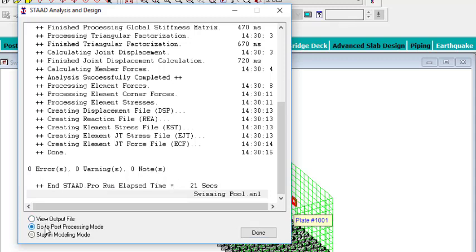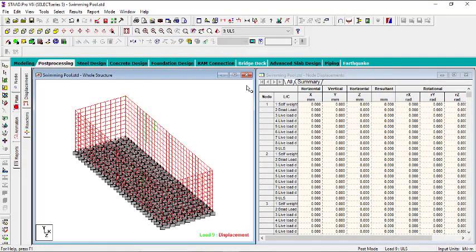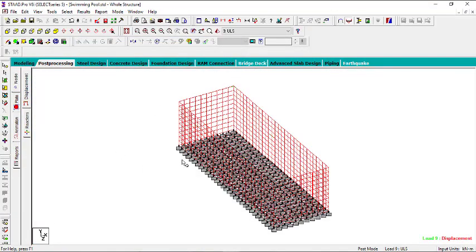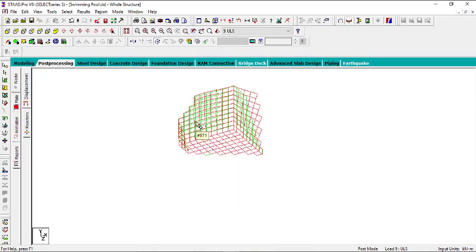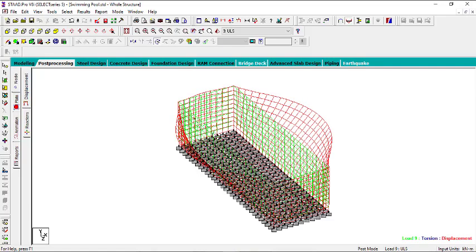Then you can go to post processing mode. Then let's see the results. Let me maximize. The only result I want to check here is the plate stress. You can see we have the plate stress and we have the torsion. You can also check the torsion if you wish. So you can just click on the control so that you can see the deformation. That is the deformation due to the water. You can see this plate wants to move back, this wants to move back, and this wants to move back. So that is the deformation.